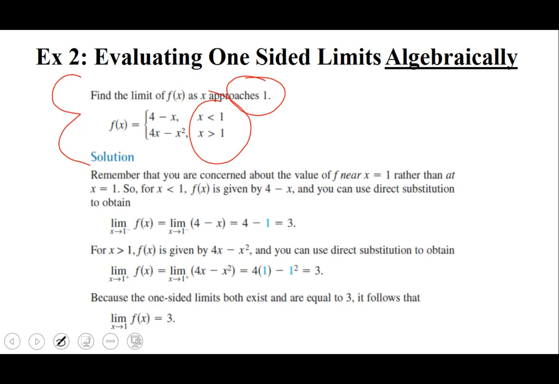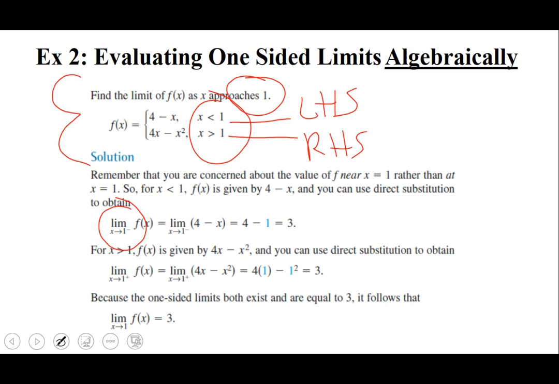If I was to ask you to find the limit from the left-handed approach, that means that you are approaching from all the values to the left of 1, which basically means all the values that are less than 1. So that would mean that the left-handed approach would be indicated by this piece here. Approaching 1 from the left means all the values that are less than 1. Similarly, this piece here would represent the right-handed approach, because all the values that are greater than 1, that's how you would be approaching from the right side. So if you have this graph in front of you, obviously you could just look at it. If you don't, you can find the limit from the left-hand side or right-handed side by plugging in the appropriate piece.